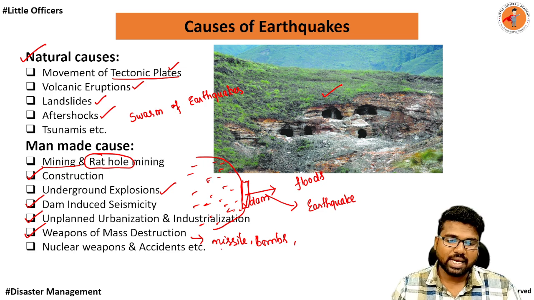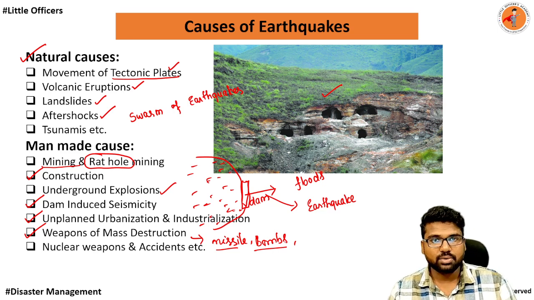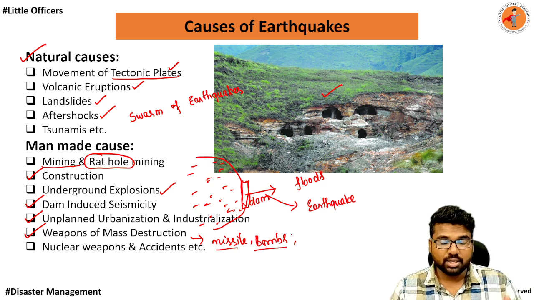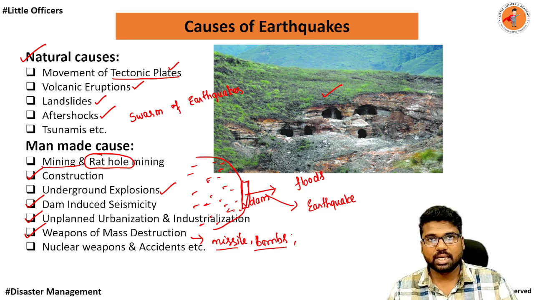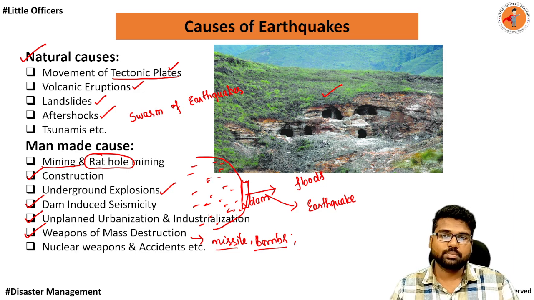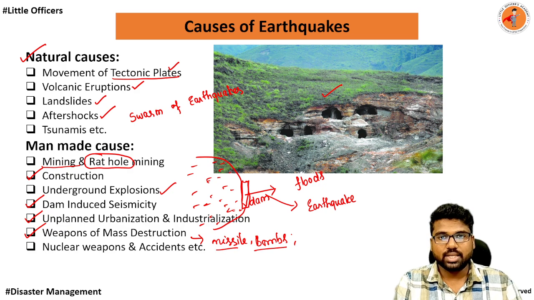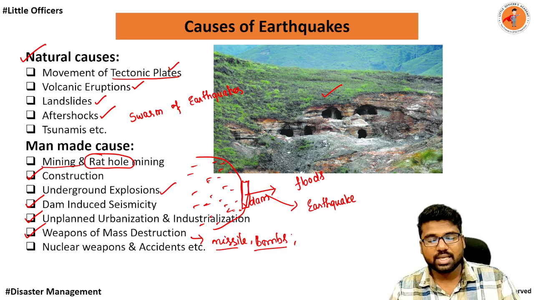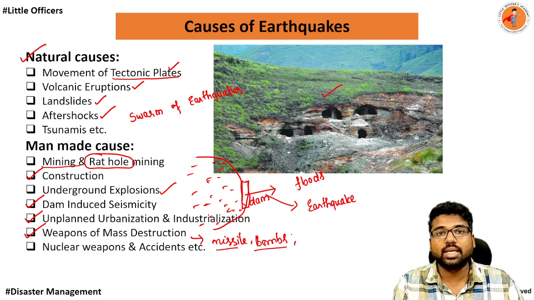So all these kinds of weapons of mass destruction, when they are tested, when they are detonated, when they are fired on some other nation or some other enemy, all of them have the potential to trigger earthquakes. For example, when we conducted a nuclear test way back in the 1970s, the test was so massive that tremors were reportedly felt in the nearby surrounding areas. So this can also trigger an earthquake if that particular area is not seismically stable.